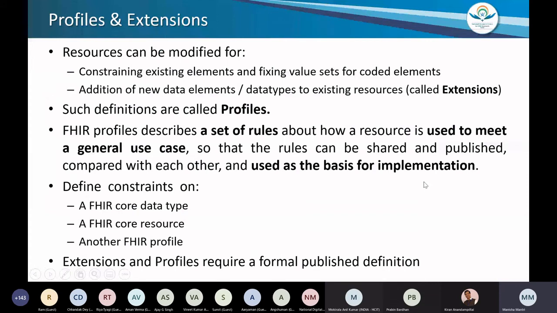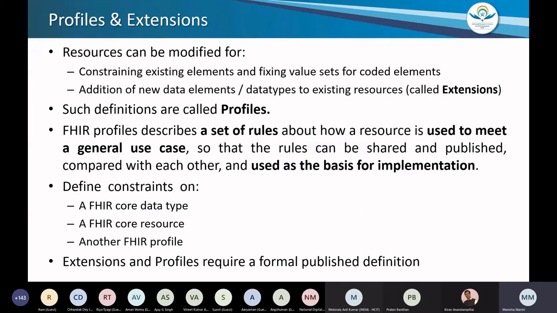So coming on to the profiles and extensions. The FHIR resources are made useful for any general purpose use case. For any specific use case, you can take those resources and constrain them, making elements required for your purpose and fixing some value sets for the coded elements.